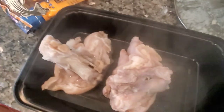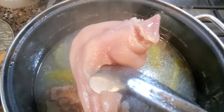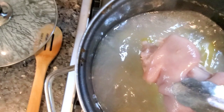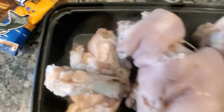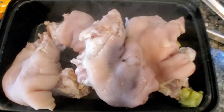Okay, you guys, we're taking them out of the pot. They look good. We're going to add a little bit of flavoring, Lawry's, whatever seasoning of choice. When the pig's feet cool down enough to touch, then you can drop them into your flour seasoning mix. You do want to keep that moisture on the pig's feet.